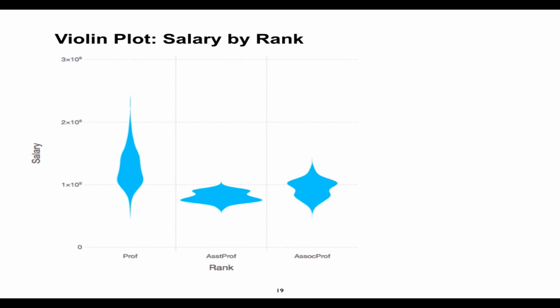In this plot, does the width of the plot represent the median or the interquartile range? I'm not sure. I don't think so. I guess it's a measure of how many are in that. We're still doing it by salary, right? Yeah, so it's a measure of how many people are at that salary. I'm just wondering, why is the plot wider at certain locations than at others? Oh, because there are more people at that salary. Oh, more people? Okay, yeah.